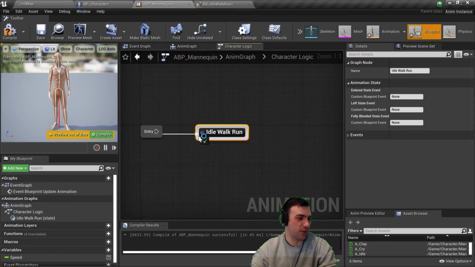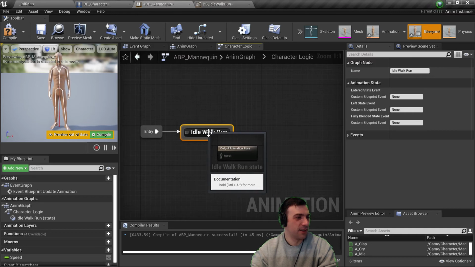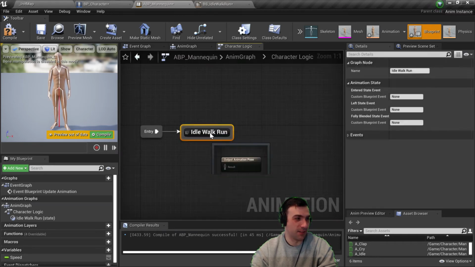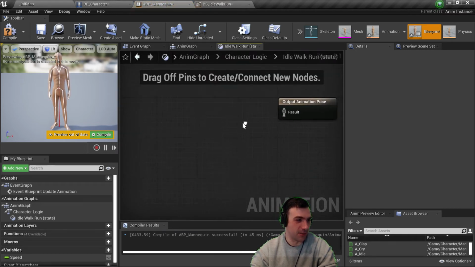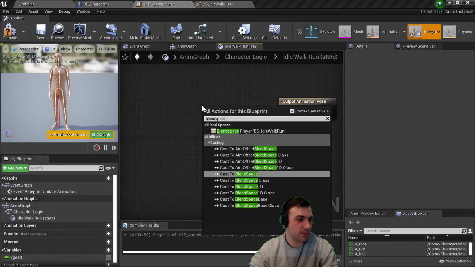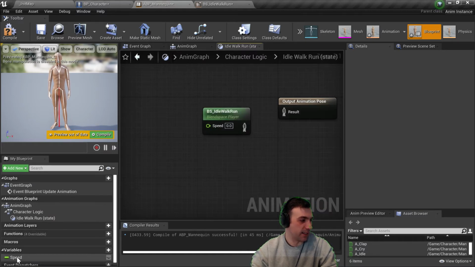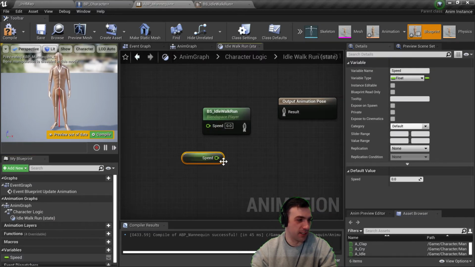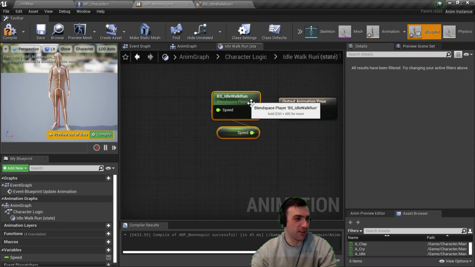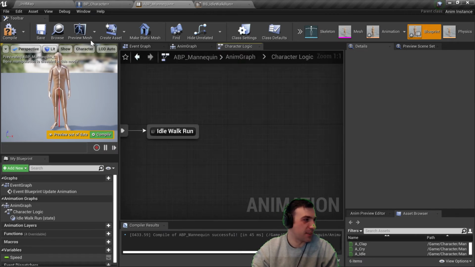And my entry will go into that. So whenever anything starts, we'll start with that. And I can go into here. Again, I'm double clicking, I'm going even deeper down the rabbit hole. And I can put my blend space player in here. And again, I can grab my variable. Nothing's changed. We just are setting this as the initial behavior of our state machine. And we can just double check it.